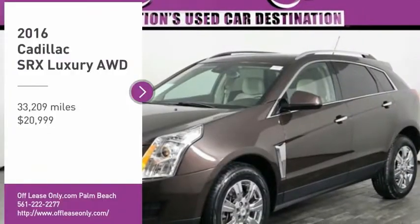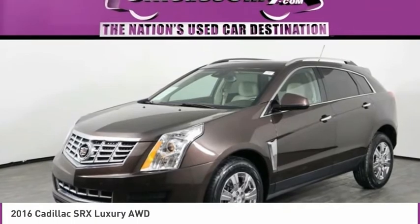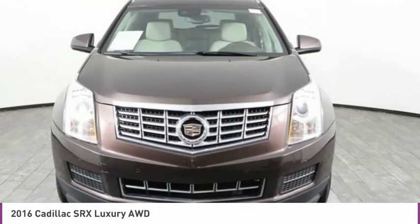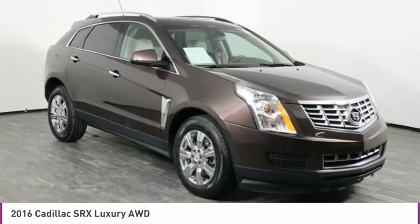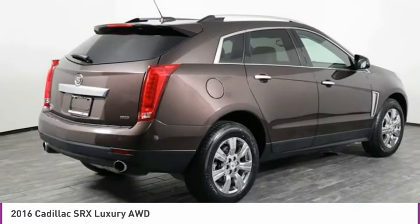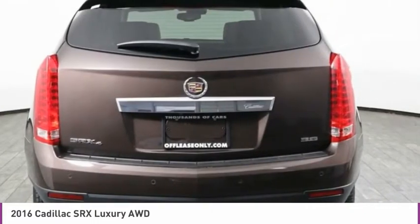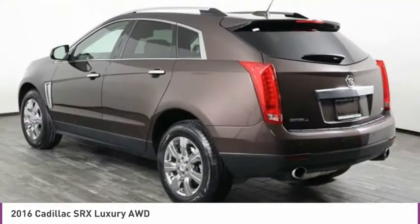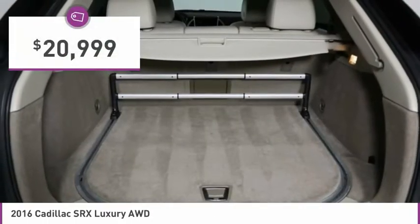You are going to love the 2016 SRX. The Cadillac SRX is beautiful from every angle. For driving enthusiasts, there's track-tuned handling, advanced engine power, and the added confidence of available all-wheel drive. Luxury lovers will delight in the new stylish handcrafted cabin. And for technology lovers, the list of high-tech features is just too long to list, and it is priced below $25,000.